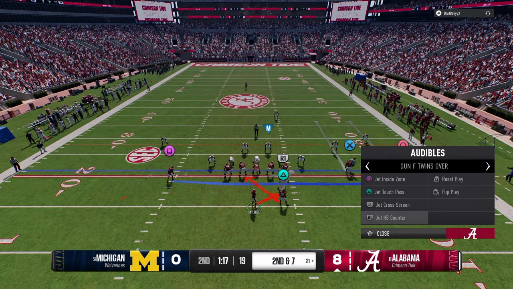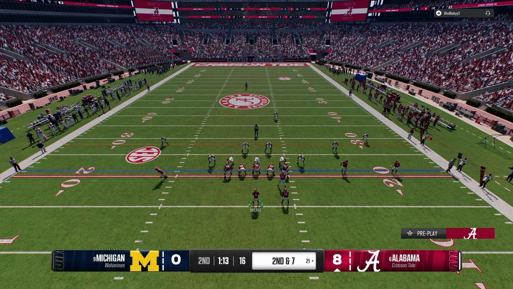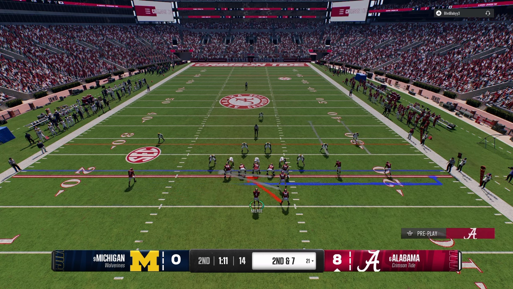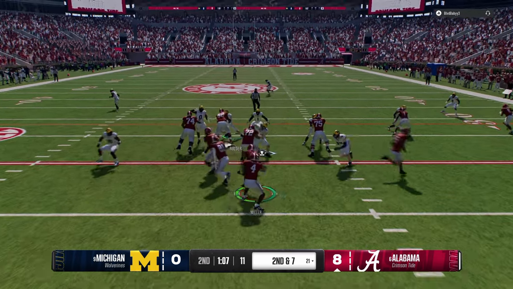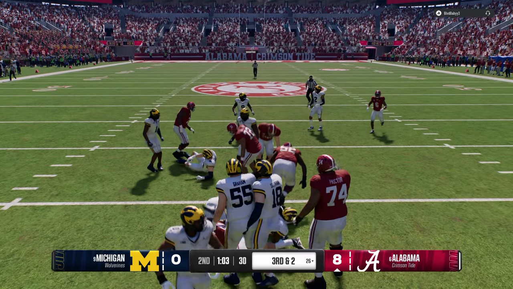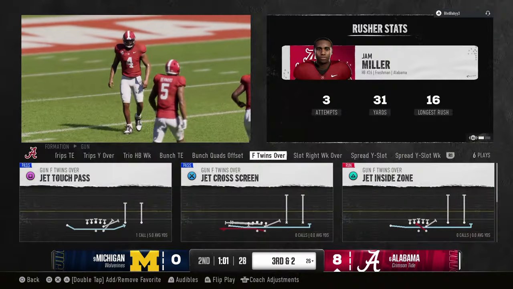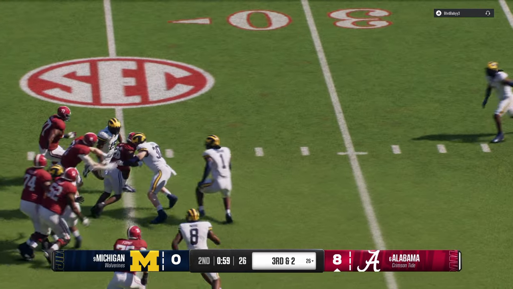Now, the cool part about this is I can audible. So I could just go with like a jet counter. They do kind of give you a dead giveaway because I moved. We got a little more space here to the left side. We got that pulling guard. Nice run. And the underrated thing about the ground attack, you definitely are going to work the count. You definitely are going to work the clock game.